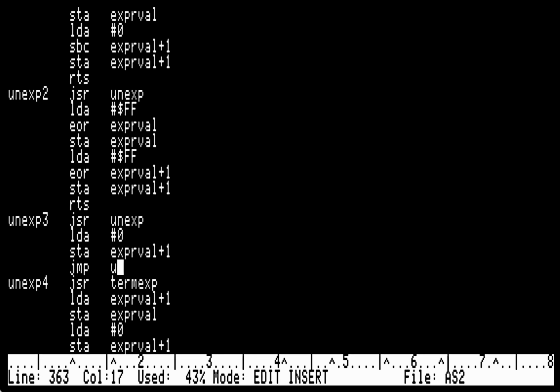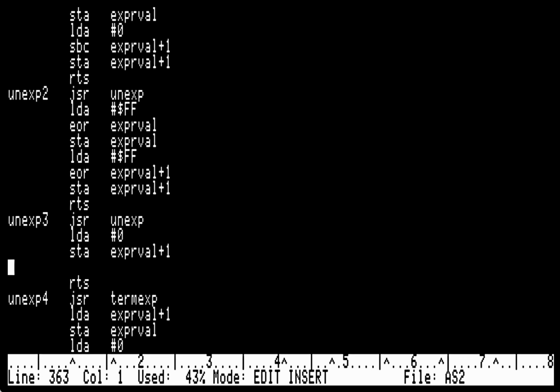All right, we're going to clear the high byte and return. There will have to be, or at least it probably will have to be, set type appropriately. Like this is a to do, right? To do, set type appropriately.